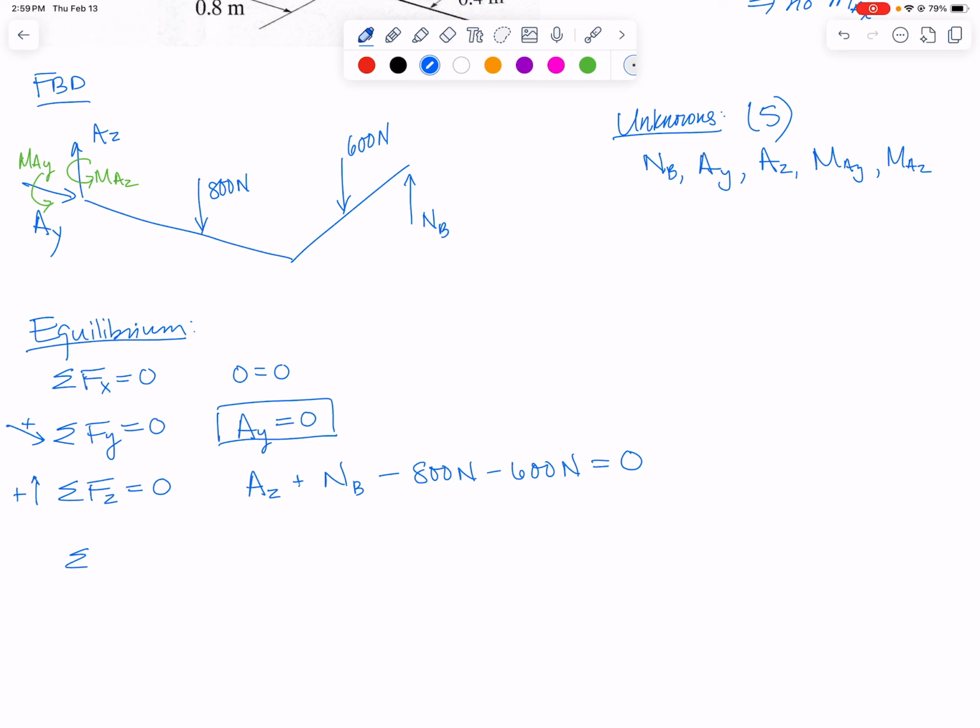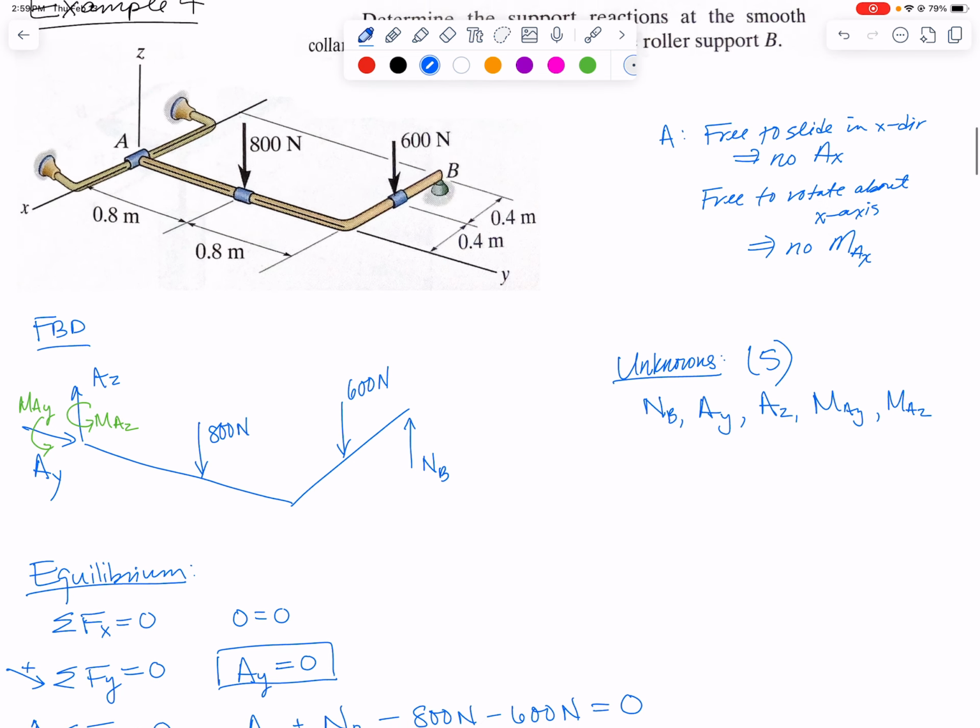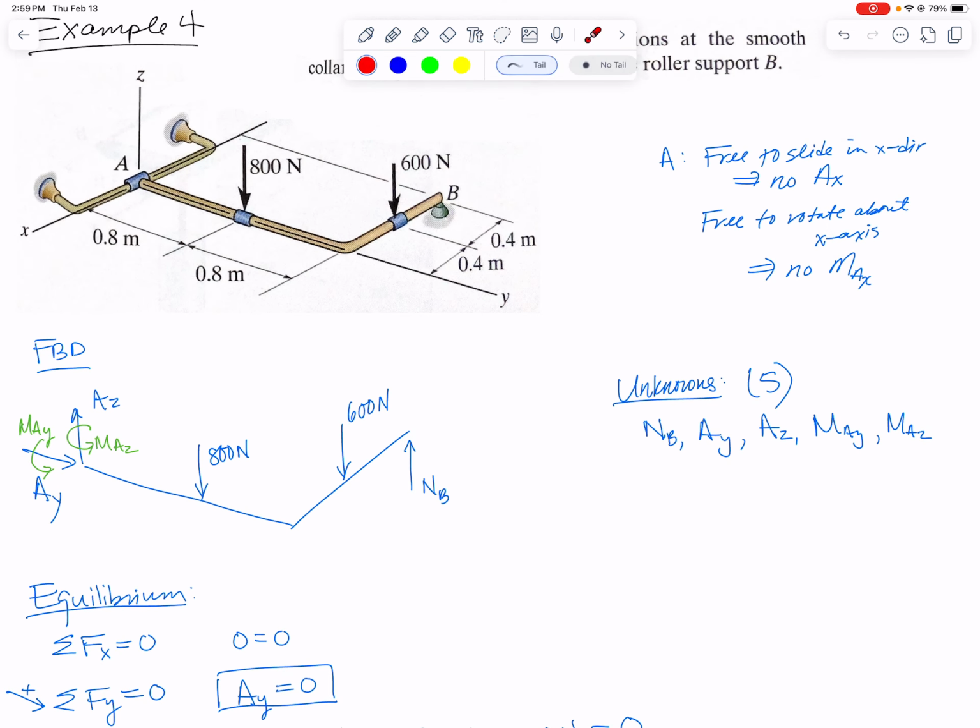So let's try summing moments about an x-axis. Has to equal 0. We'll call positive, with our thumb pointing toward the positive x direction, a positive rotation sense. And I need to pick which x-axis to sum moments about. You want to pick an x-axis with a lot of unknowns. So I'm going to go with this x-axis. Although if you feel like it, you could do this x-axis over here. Either way, you're going to knock out an unknown, because over here, NB would have no distance. Over here, AZ would have no distance.